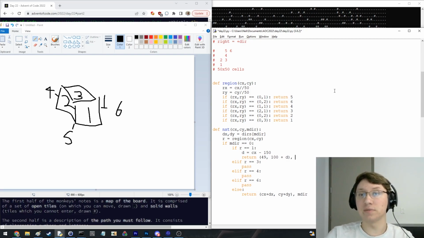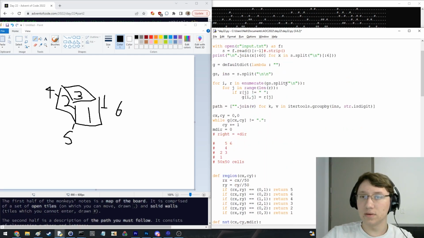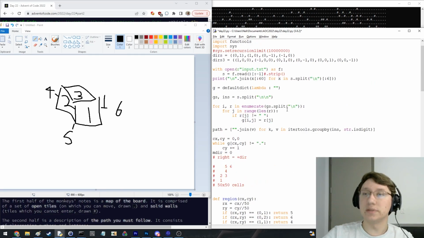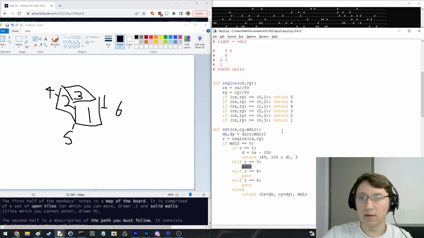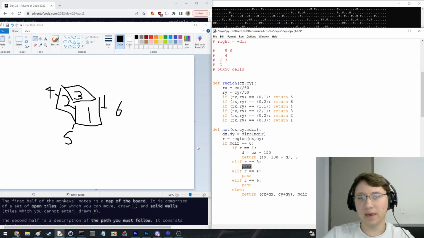And then the new direction, we were going right, now we're going up. So that's going to be 0, 1. Now we're going to be going -1, 0, which is going to be 3. Okay. If we go off the edge of 3 to the right, now we should end up, am I really doing this right? I don't think I am.